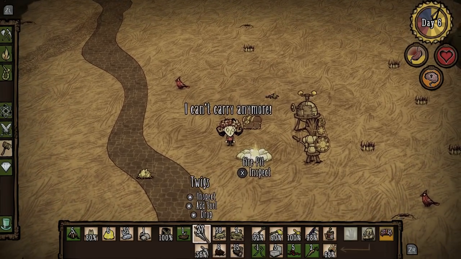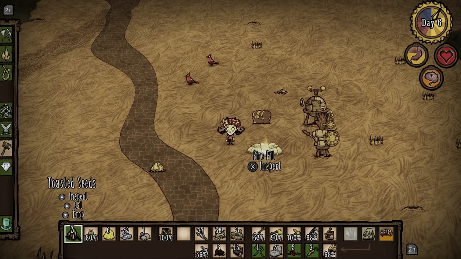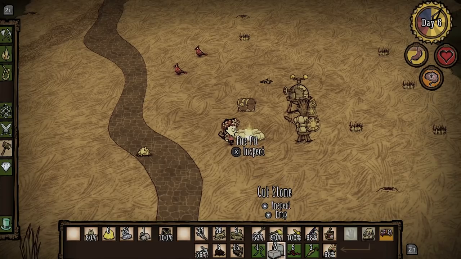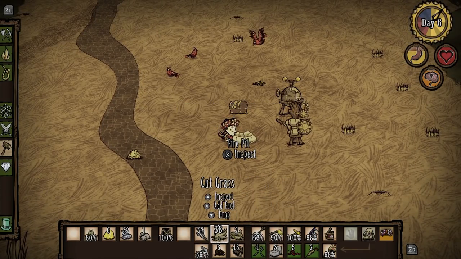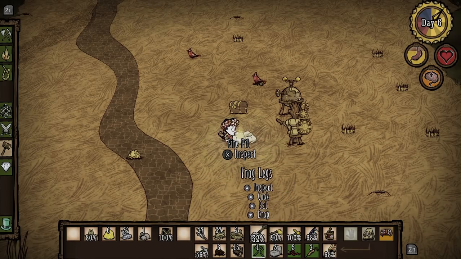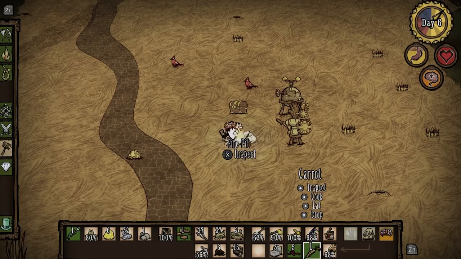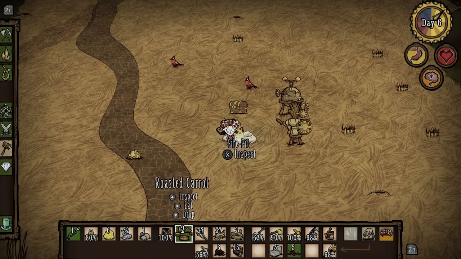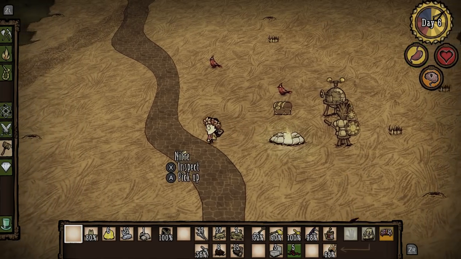So let's actually go up. Let's go and eat this. Get out of the way. Actually, we need a couple things here. We got a lot of things. Let's get cooking here. Fuck. This is the worst way it goes, right? All right, let's try again. We'll cook that. Cook these two. There we go. Now we'll eat this, and this, and this. Should top me off. Frog leg. All right, cool.